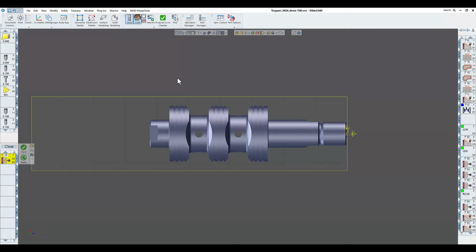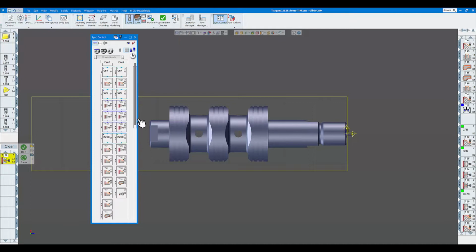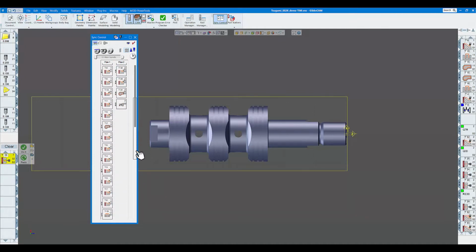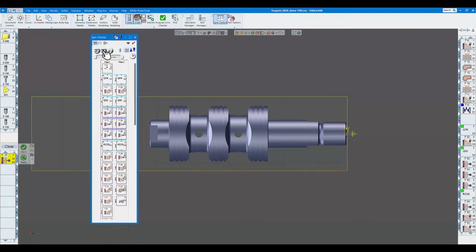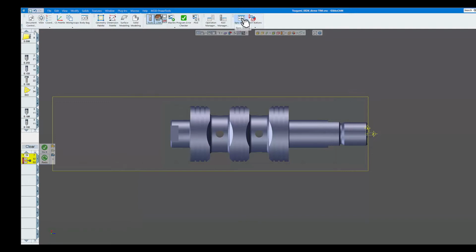Since this is a 2-flow processor, you can go on the sync control and sync different operations so they're not cross-drilling or cross-milling while it's trying to turn, things like that. You can do this with all these menus here to add a sync, remove a sync, and you also control which spindle has control over the movement. So you have everything you need to program the part.